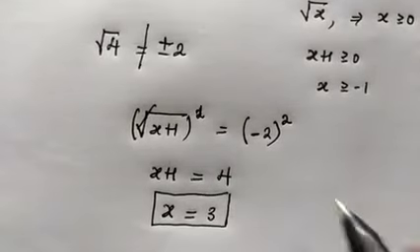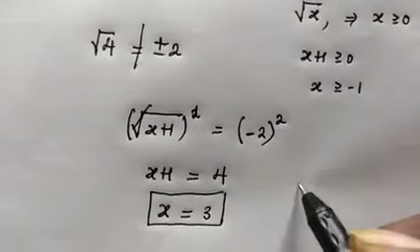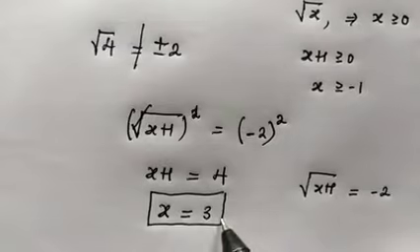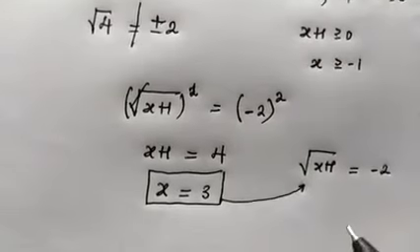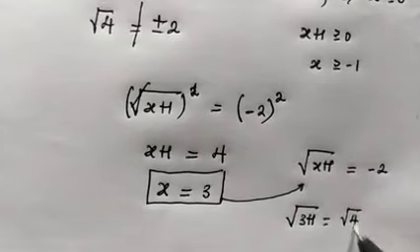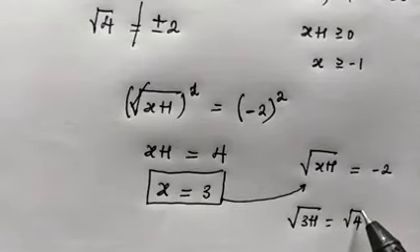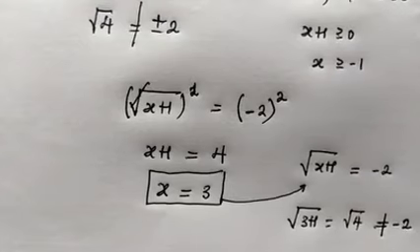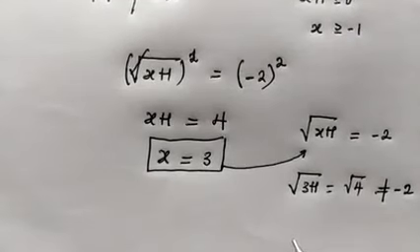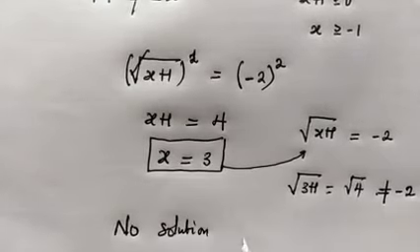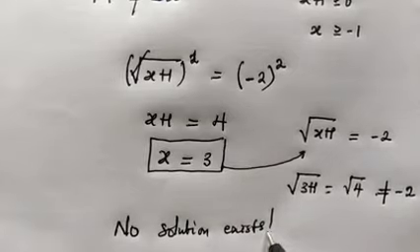Now let us check if this will satisfy the given equation. From the left hand side, we have the square root of x plus 1, that this is equal to negative 2. Now plugging in x as 3, we get the following. The square root of 3 plus 1, which is equal to the square root of 4. Now we know when we talk about the square root of 4 in this form, we're talking about the principal square root. Therefore, the square root of 4 is not equal to the right hand side, which is negative 2. Therefore, there is no solution for x. So no solution exists for x.